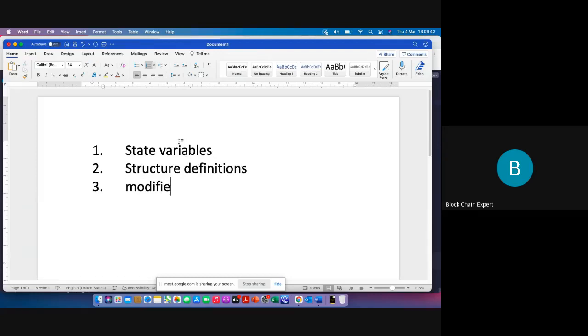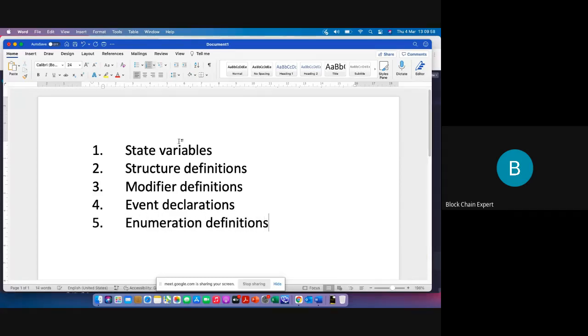Then we have modifier definitions. Then we have event declarations. Then we have enumeration definitions. And the last we have function definitions. These are the 6 parts of any general contract.